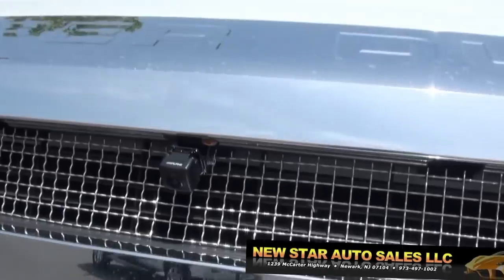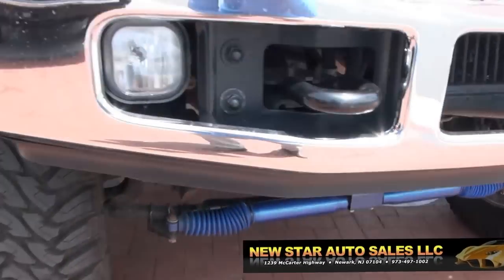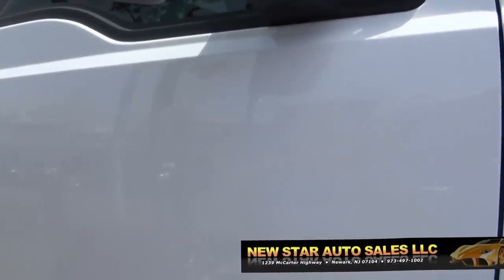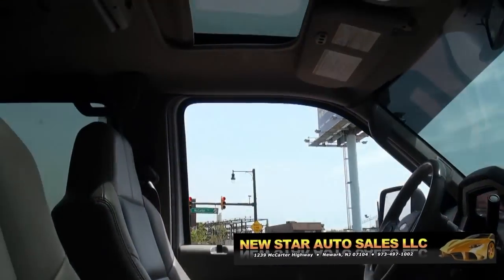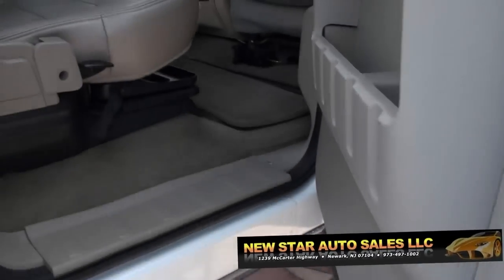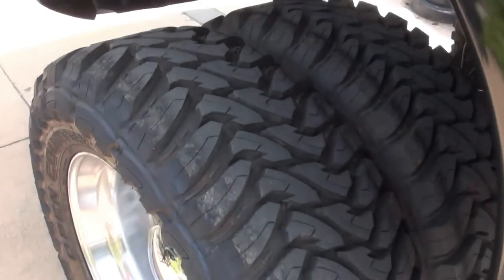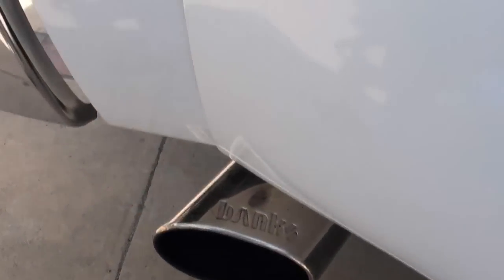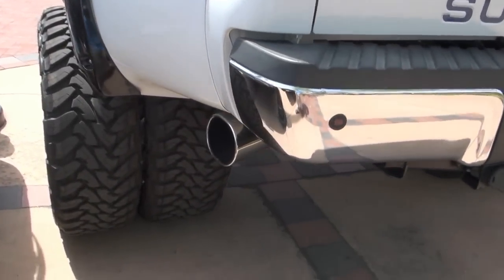This thing gets nothing but looks. You even have a front camera. That Tonka insignia up there — this looks like some James Bond device. You have step bars, which you definitely need. The rear glass is electric, and there's a rear entertainment system. These tires are in pristine shape, look like they've just been put on. Banks exhaust. Parking sensors in the rear and a backup camera — this way you don't run anybody over.